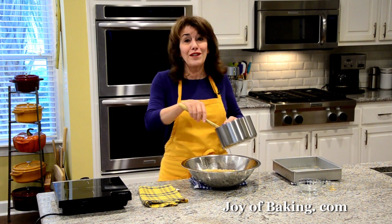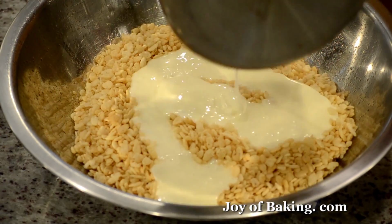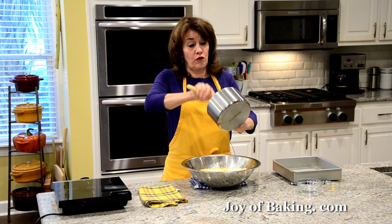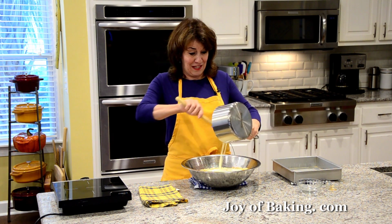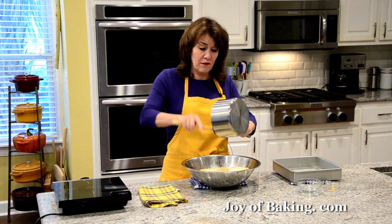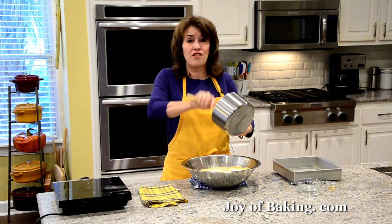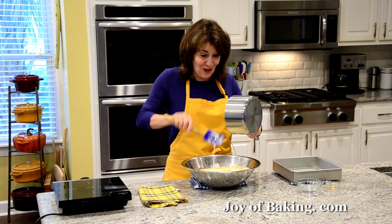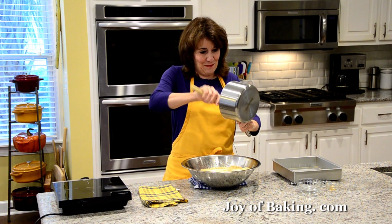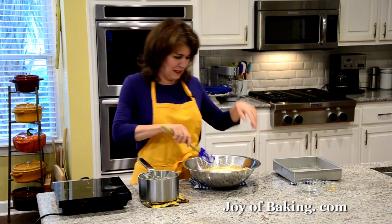And now all that's left is pour it over the top. This is a great recipe. If you have little kids, they can help you. You measure out the Rice Krispies and that sort of thing. It's a good way of getting them interested in baking, because it's really easy, so their attention spans are not too long. So they can make it, or if you're new to baking, start out with something like this.